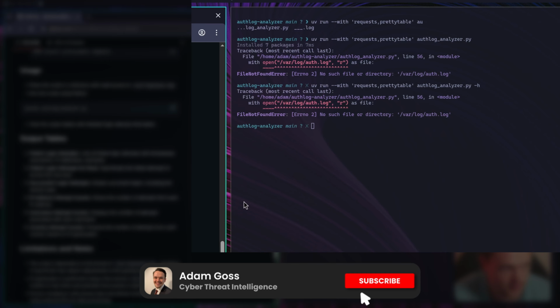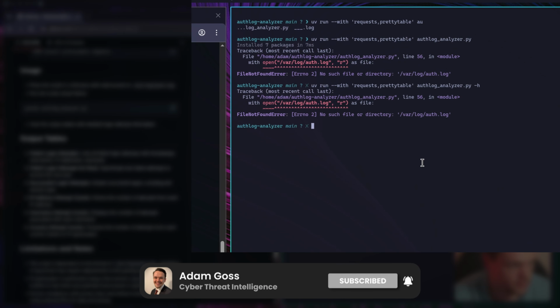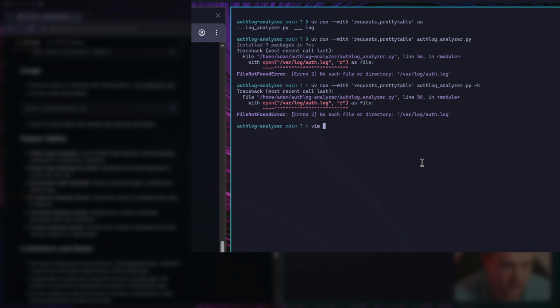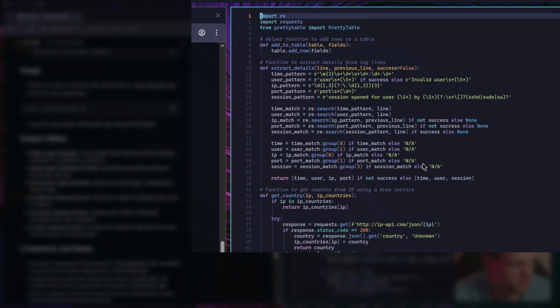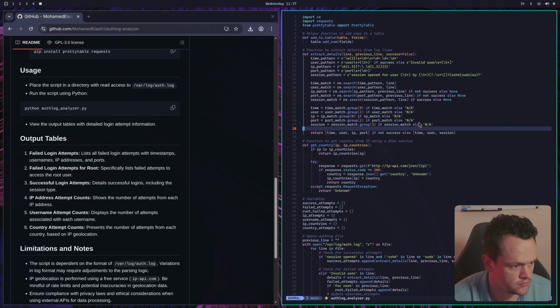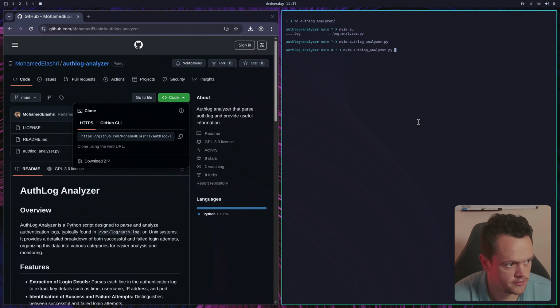Looks like I might need to make a modification to this file, because it's looking for the built-in auth.log file rather than the one we want to specify. Alright, let's try to run that again.